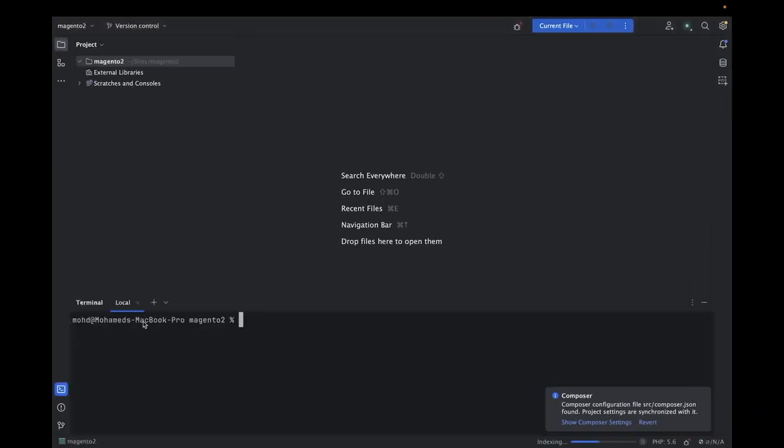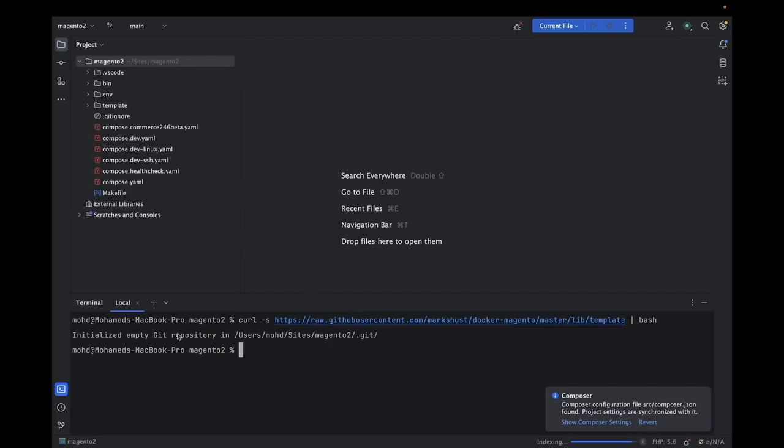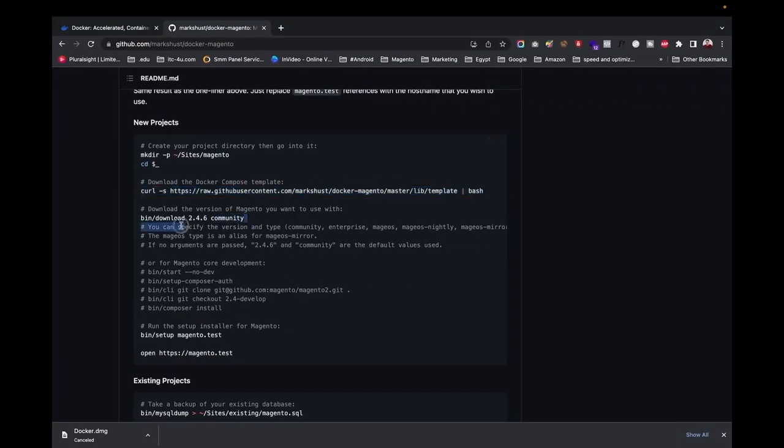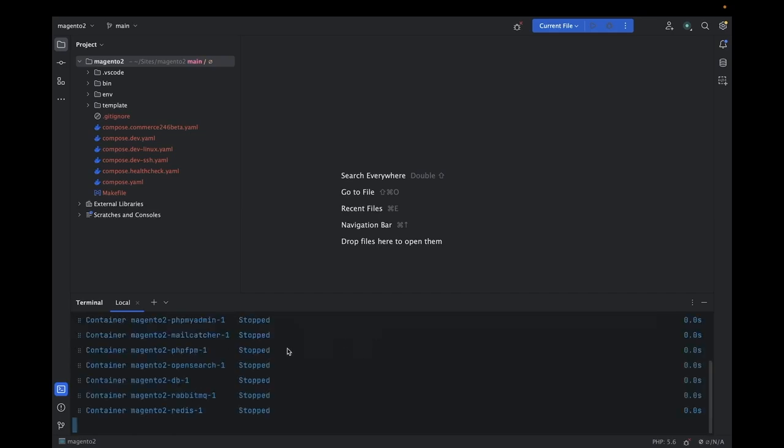I will open the terminal in the project and paste the command here. Now I will copy this command for downloading Magento 2.4.6 Community Edition.